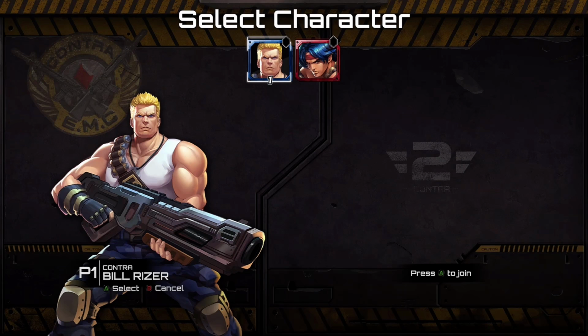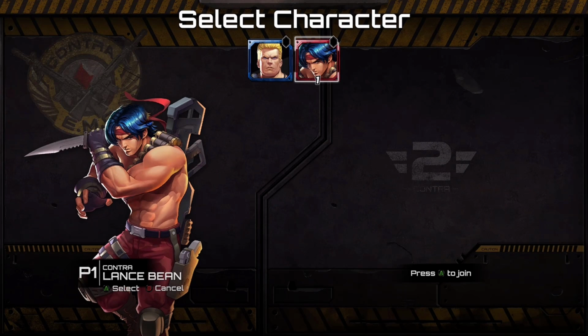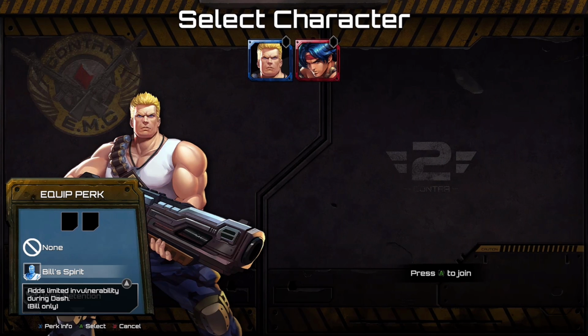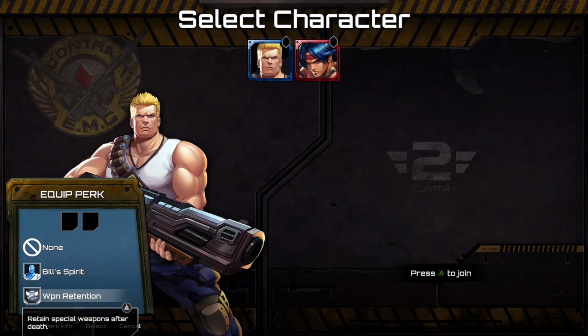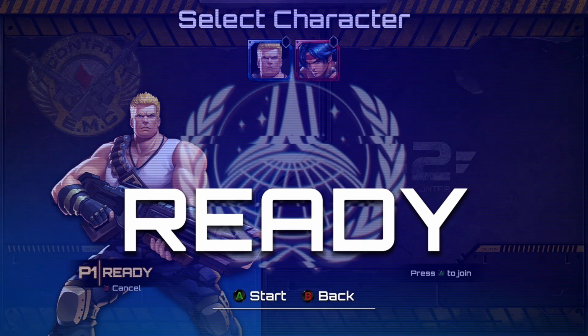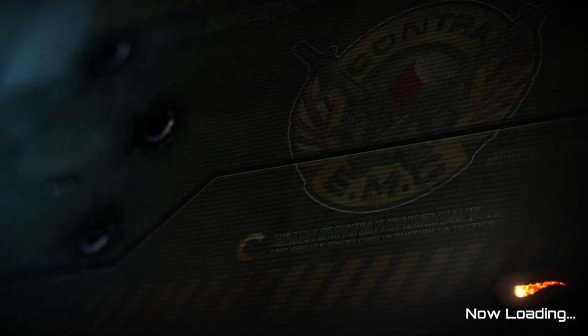And then we have 2 selectable characters, Bill Reiser or Lance Bean. Let's go with Bill Reiser, he's the original. And then we have some perks, it looks like. So we can have these added perks that we can help boost our characters and maybe make it a little easier. I think this is a little bit too easy for my first playthrough, so I'm just gonna go with the classic, no perks. So scroll up to the top and hit none, and then we're gonna ready up and watch the opening cutscene.